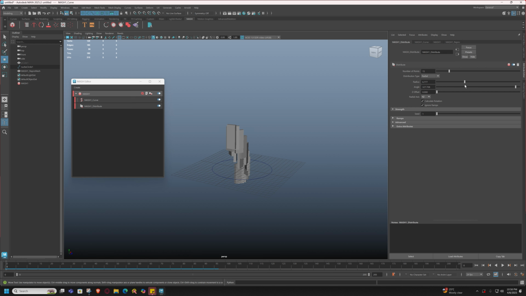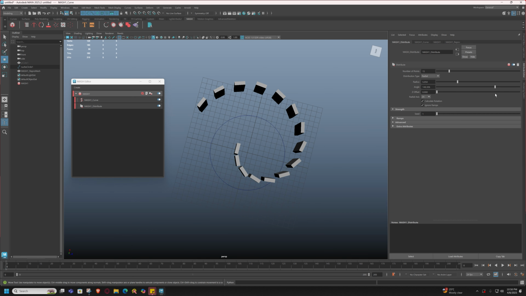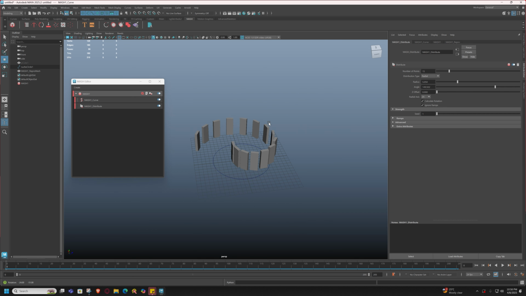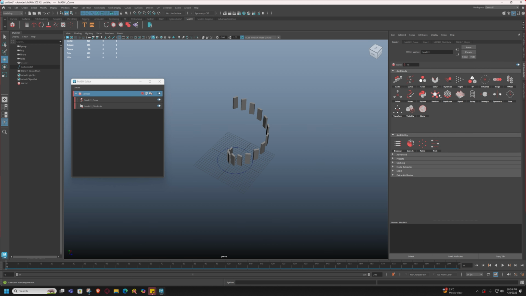Now I'll increase the radius. Okay, it's working like this. ZX. Okay, so you can see here. So it is also fun to work on this. Okay, see? You can play with this. So there are lots of things that you can work with this. So that's how you can use the mesh. Okay, so there are lots of options using the mesh, so we'll see them one by one.